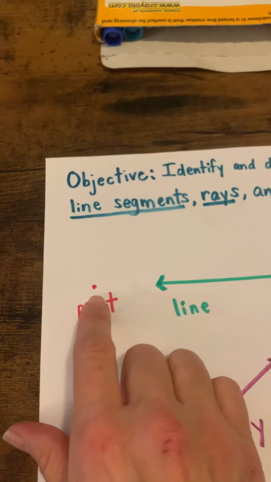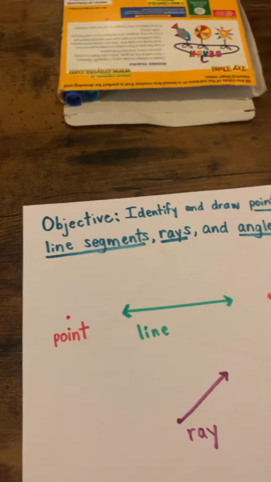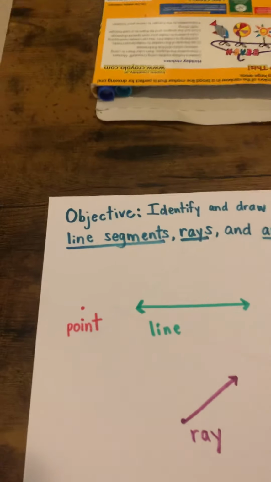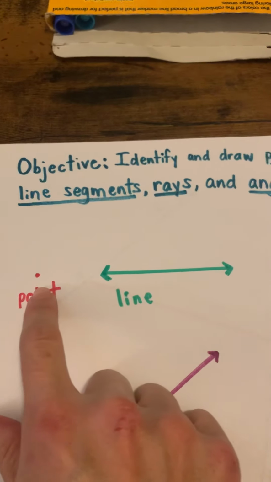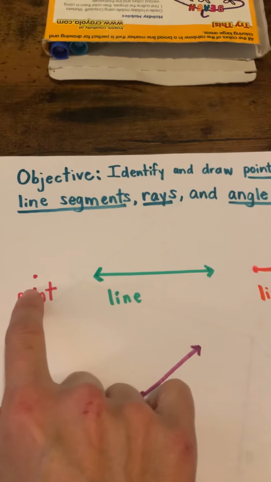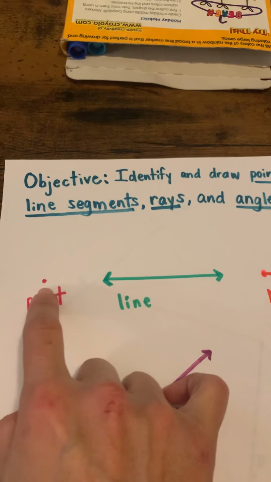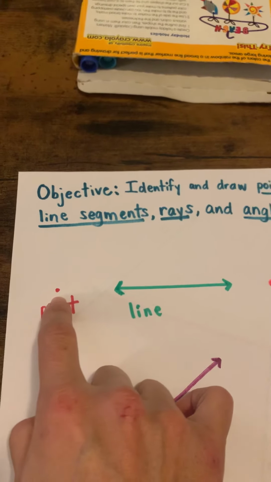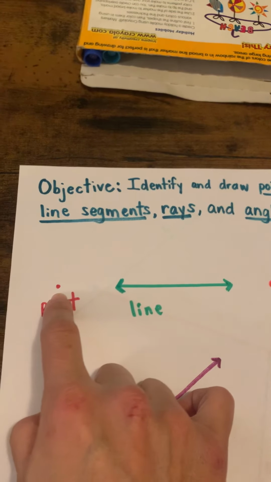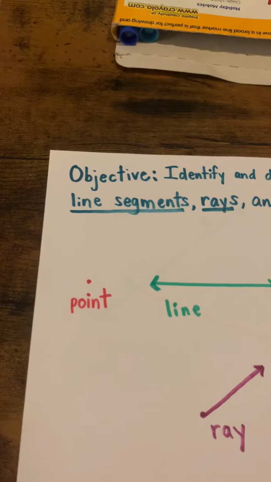So this right here is called the point, and it looks very similar to a period, but for math we call it a point, and it is what is used to represent or mark a location, like somewhere on the paper. And really it should be drawn as small as can be. It's intended to be so small that even with the best microscope you shouldn't really be able to see the point.